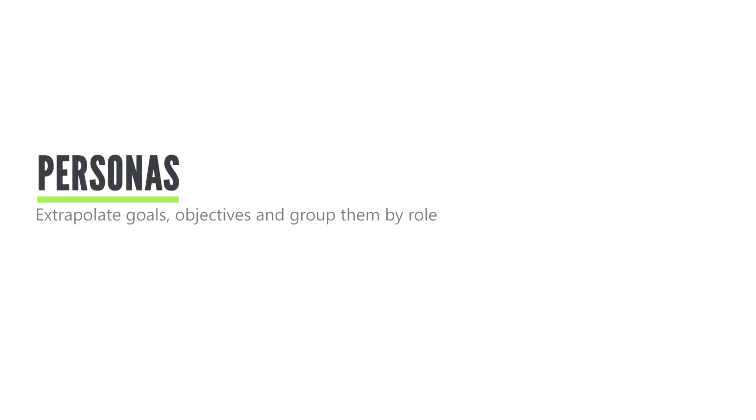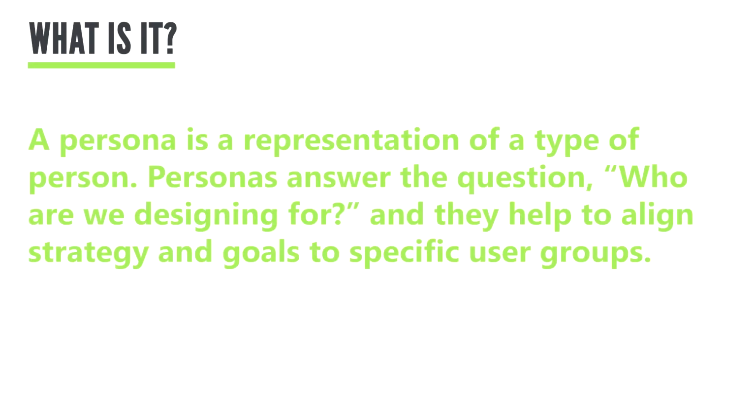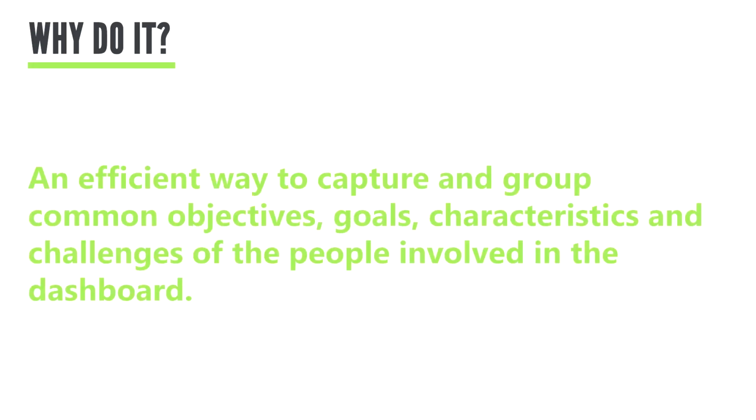So what is it? A persona is a representation of a type of person, and a persona answers the question, who are we designing for? And they help to align strategy and goals to specific user groups. So that's the coming together of the stakeholders and the users. And we do it because it is an efficient way to capture group common objectives, goals, characteristics, and challenges of the people involved in the dashboard.